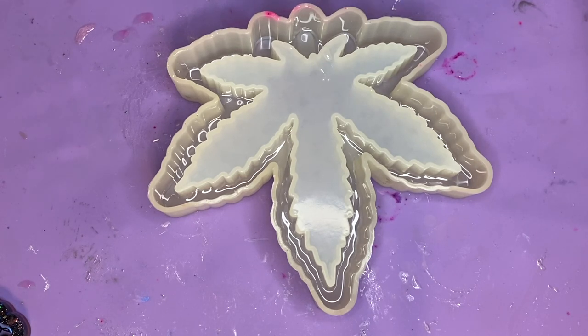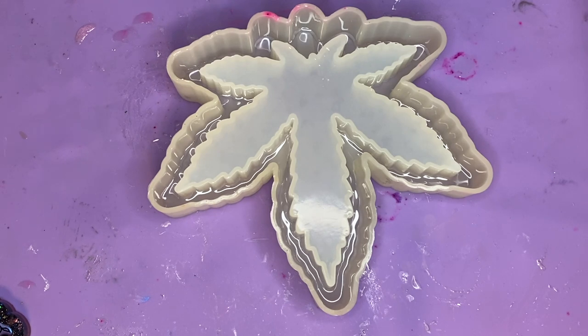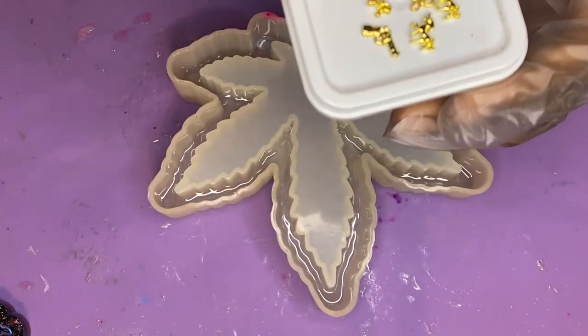Now feel free to get in there with your stir stick or something like that just to make sure you get all those bubbles out that may be around the little crevices and everything, because this particular mold can tend to hold some bubbles.